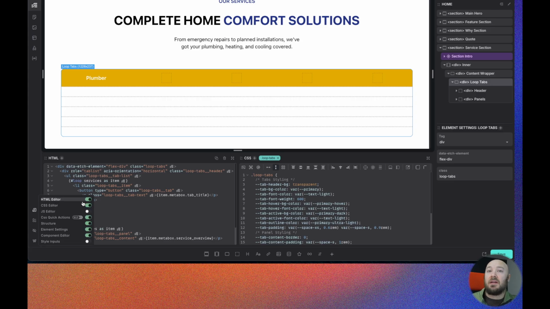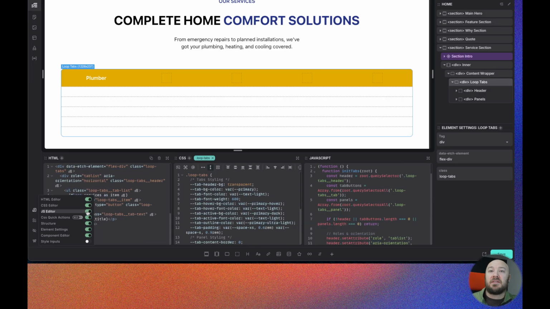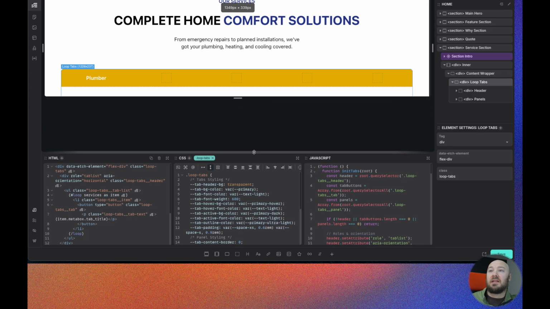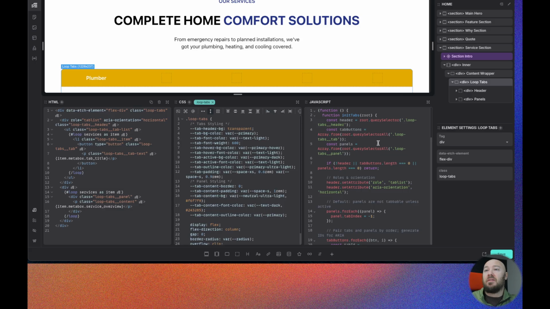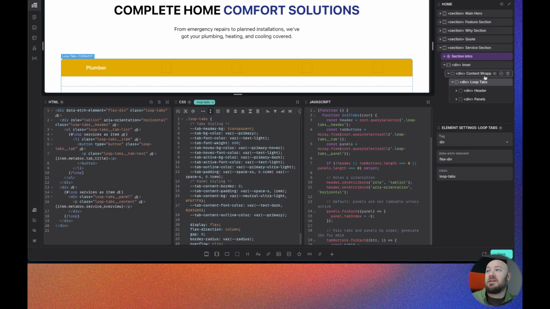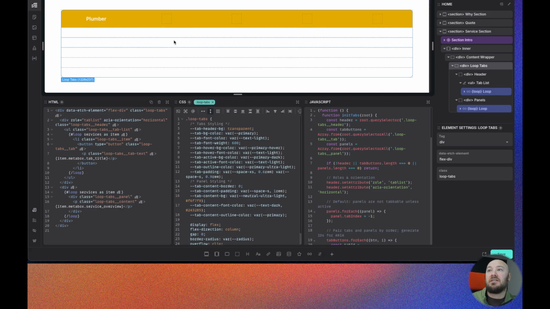If I go in and show my JavaScript editor, you will see I have some JavaScript in here. I'll go ahead and make this a little bit bigger. The way I have this set up is it is set up to use loops. So you can see I have two loops in here, one for the header part and one for the actual content part.